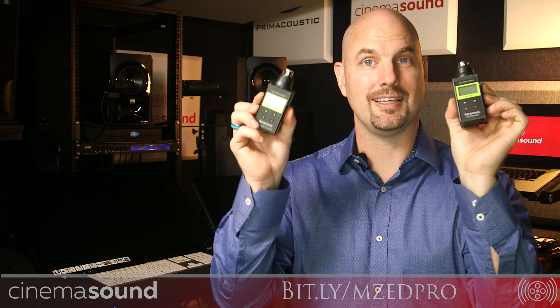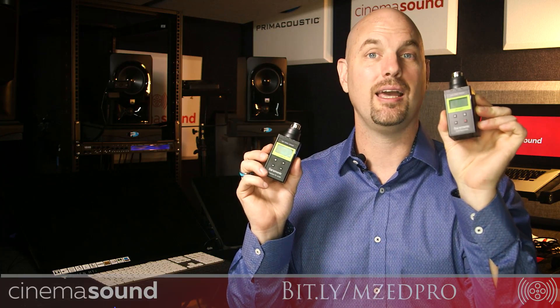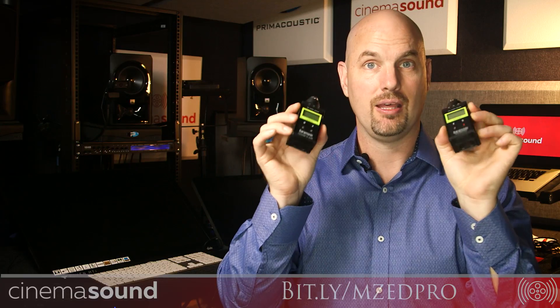Well, you get this. And you're like, Mark, what's the difference between this and this? Everything. This, although it looks just like the wireless transmitter, is actually a boom pole — or anything, for that matter — recorder. Even though it looks identical until you look at the bottom, it has an XLR with phantom power. It is a recorder at 48 kilohertz, 24-bit. And if you're not getting a good recording out on your boom pole or wherever you're using one of these wireless transmitters, you can just drop this in and replace the wireless with this.